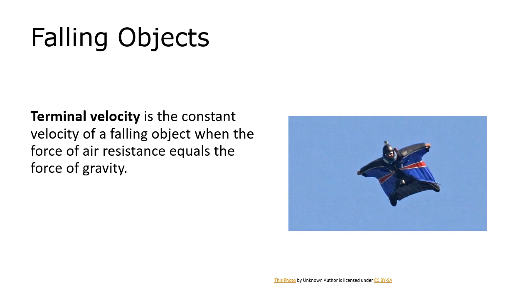Both gravity and air resistance affect the motion of a falling object. As objects fall to the ground, they accelerate until they reach terminal velocity. Terminal velocity is the constant velocity of a falling object when the force of air resistance equals the force of gravity. This base jumper takes advantage of air resistance caused by his glider suit, to slow its fall and increase the distance covered in the jump. Click on the image to see this exciting pastime in action.